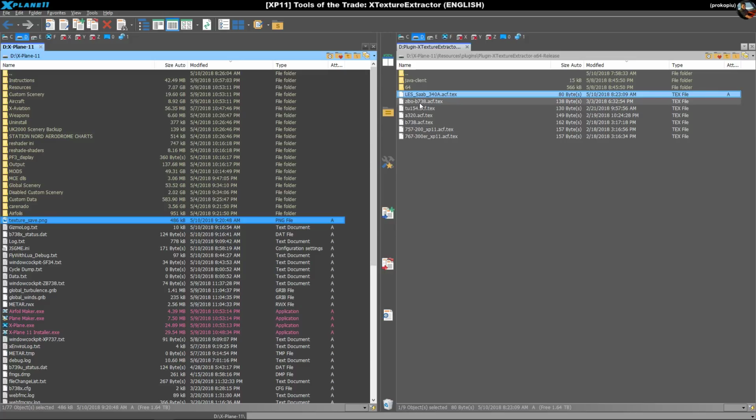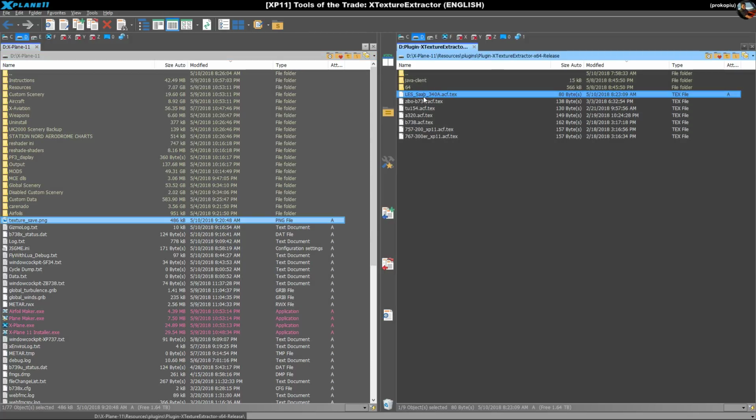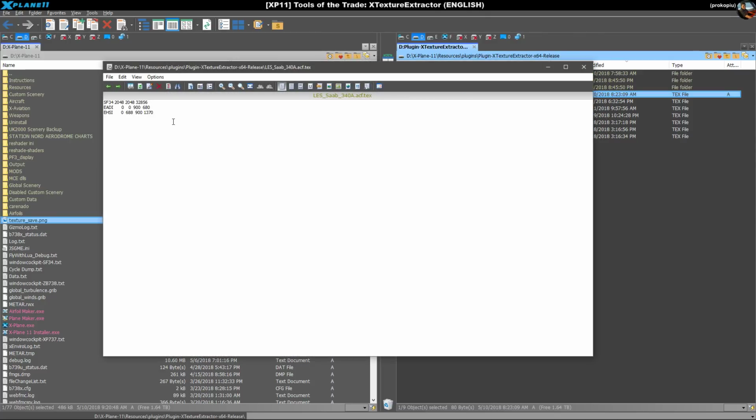And then what you do is, I created this new file, les-sap. You basically take the name of the ACF file, which is in the airplane folder, and you add a .tex at the end. So you take the name of the ACF and a TEX, and then you go into your picture there. First, you determine how big it is. In the case of the SAP, it is 2048 by 2048 pixel. This is the name. This is just for display, so it doesn't matter what you put in here. So I put in SF34, and this is also just a label.